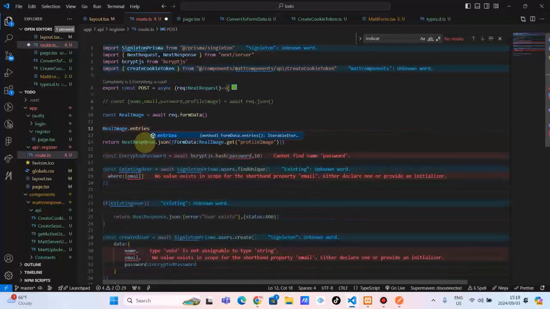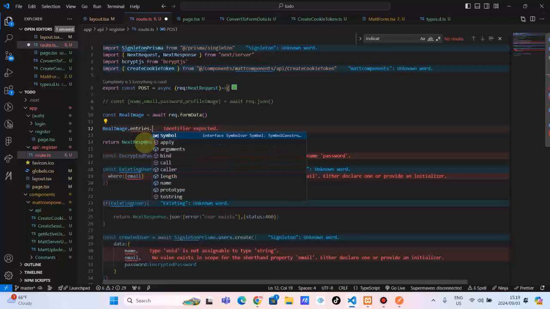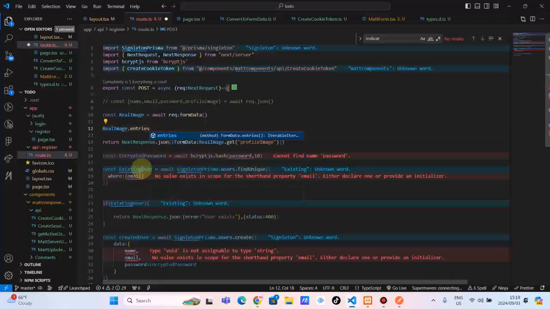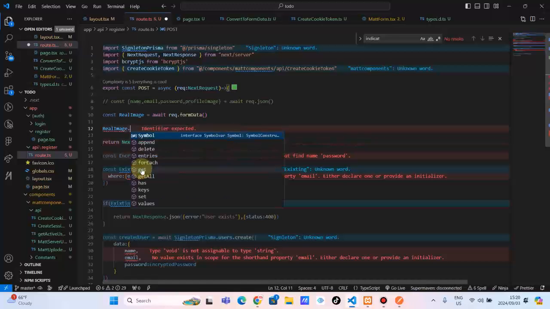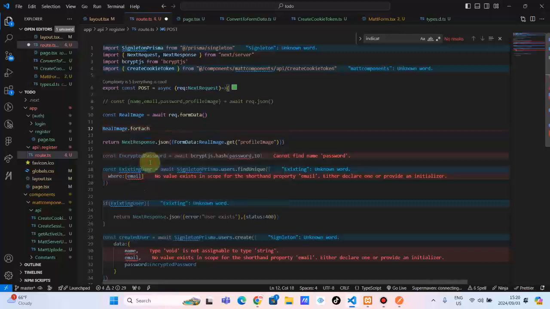I've got form dot entries, dot, do we have for each? Let's see. Dot bind, dot call, not really. Or do we have entries? Dot entries. Maybe we need to execute it. I'm really not sure at this point in time. Dot return, dot next. Let me just see. My apologies about this. Dot for each. So I don't need to get into entries. I think I can get into dot for each.